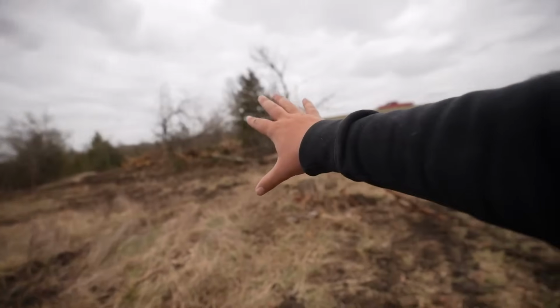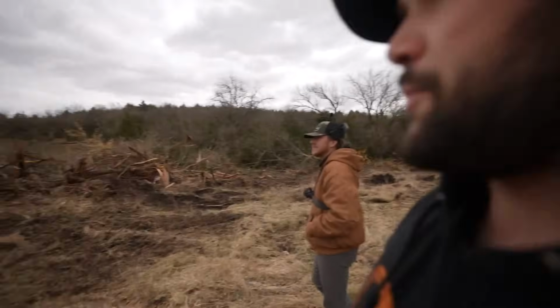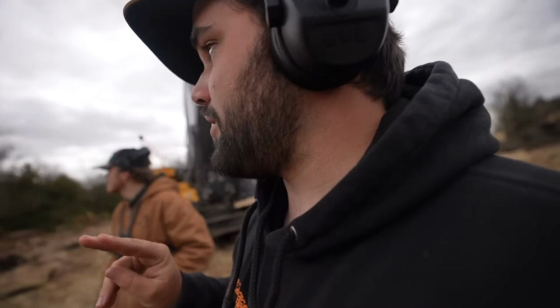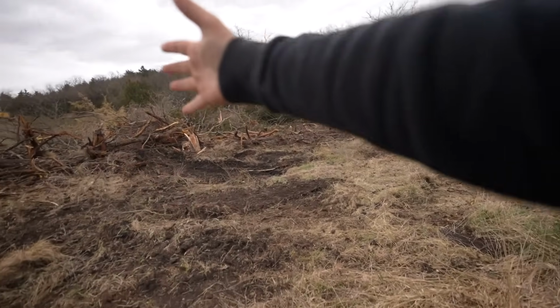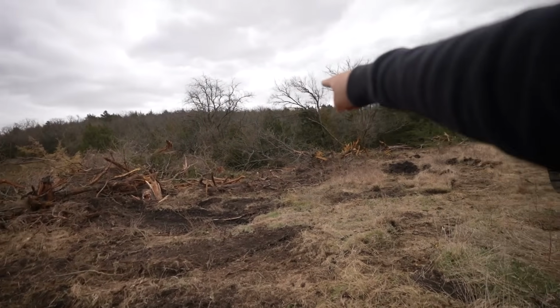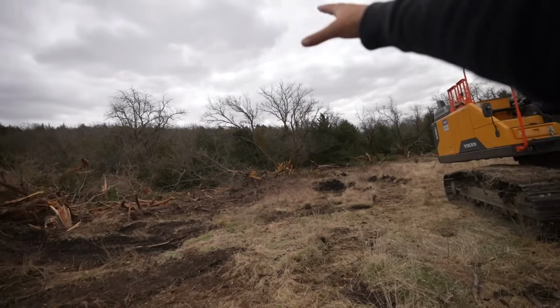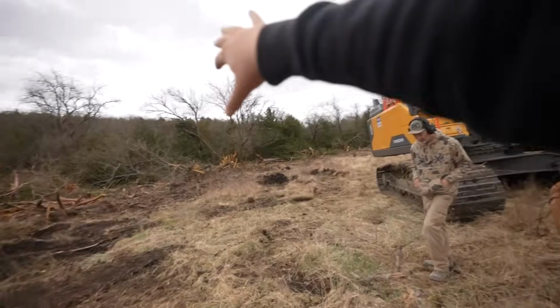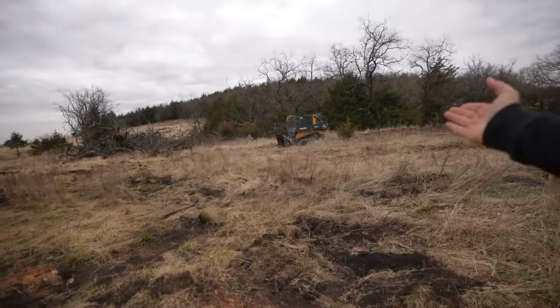So all these trees are gonna get burned. What we'll probably do is cut it in the middle and just do 2 sections, so that way we've got 2 piles to burn. We still need to move those trees out. And I still think we need to knock down these real tall hedge ones right here, because you can see the dozer going. Our cabin's over there and I want that view to see down there. I don't think we need to tear anything out there.